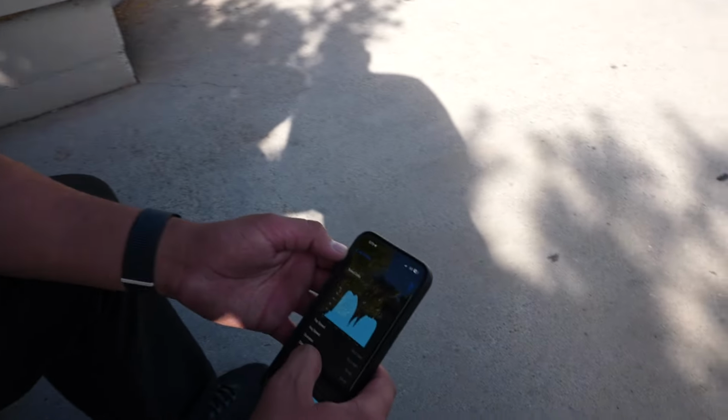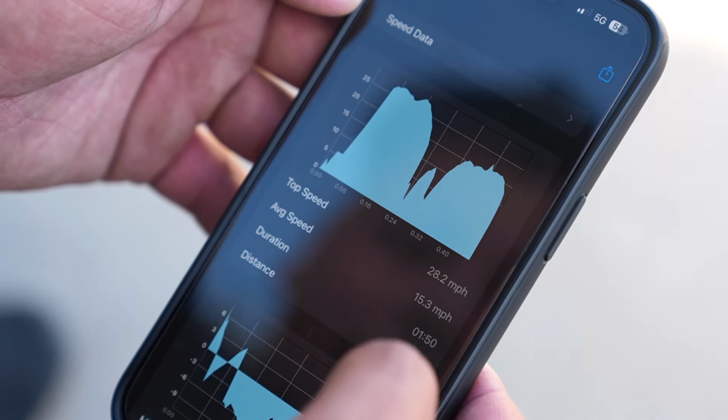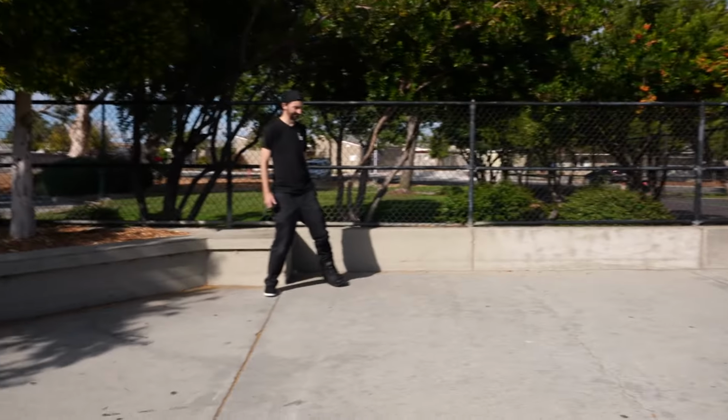So I got a top speed. Here's our speed data here. Top speed 28.2 is right there on that back road. Average speed 15.3. You think? Yeah. To make it? 100%. You think so? Yeah.